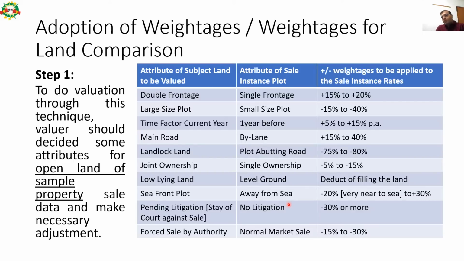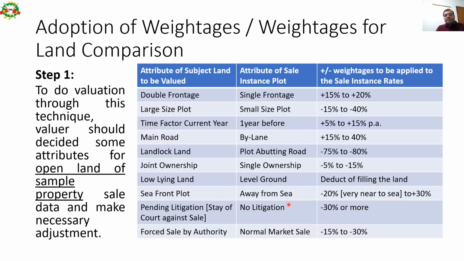So it may have both negative and positive effects on the property valuation. If our existing property is very near to the sea, because of higher wear and tear, it may cause a reduction in value, maybe up to 20%. However, if it is at a reasonable distance from the sea, because of the vista, because of the sea view, that plot may carry higher land rates, maybe up to 30%.